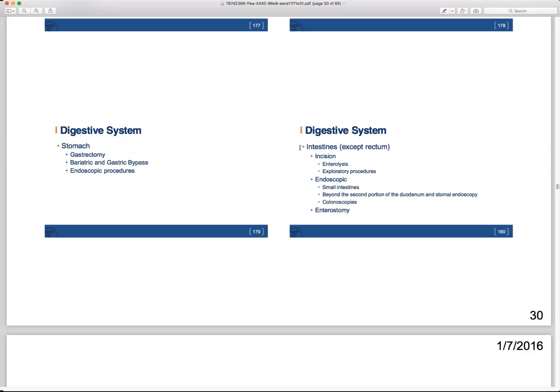Gastrectomy is a procedure, right? So you can go straight to the index in your CPT, and you can look up gastrectomy because that's an actual terminology word, and it's an action word, so it's a procedure, and so it will be listed in the back. If you go to page 858, which is your index, you'll see that gastrectomy is listed on page 858, but then you have different types.